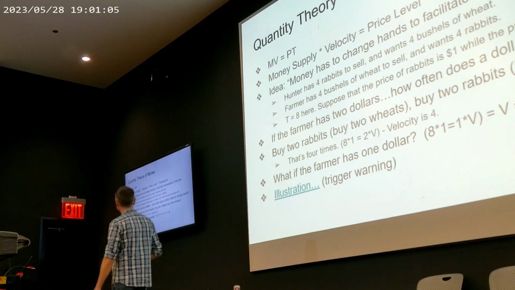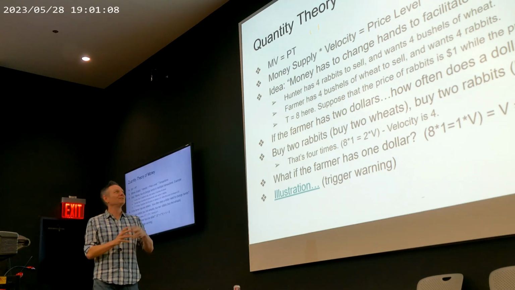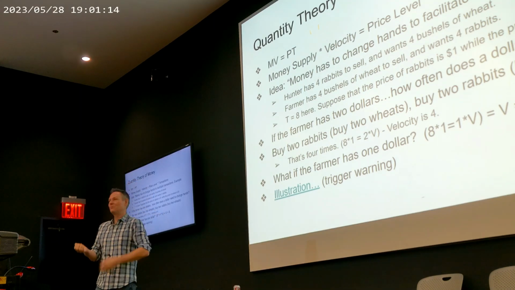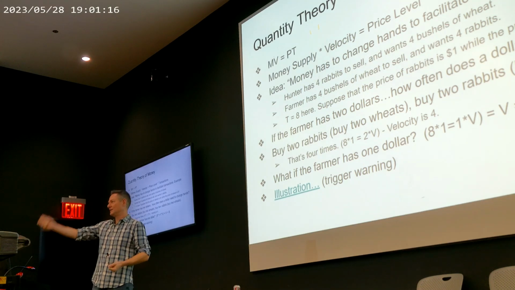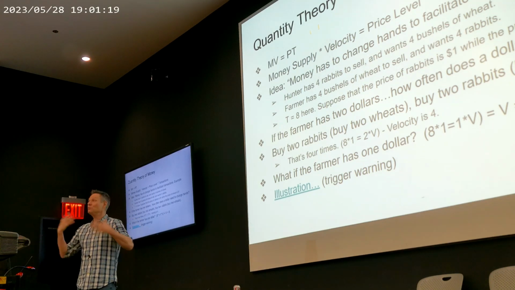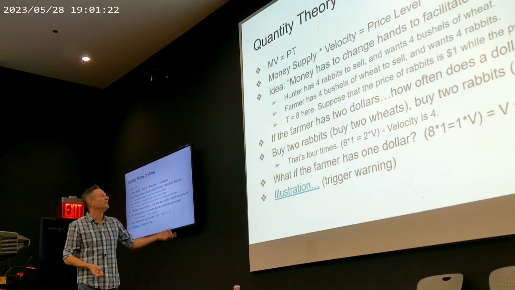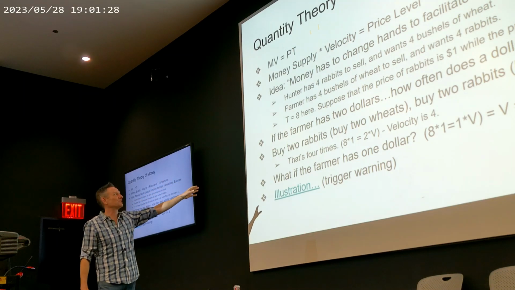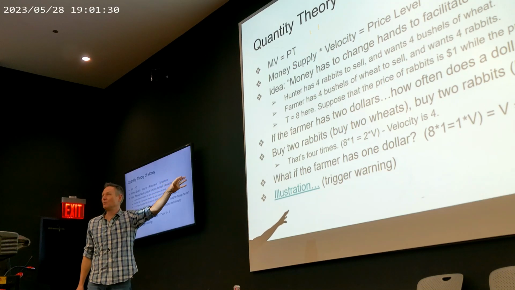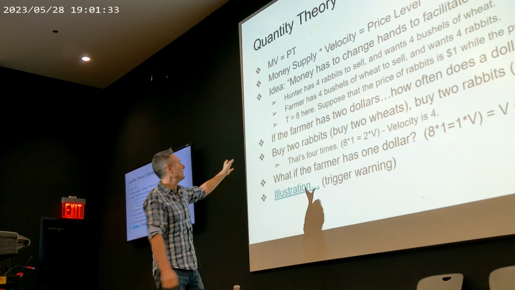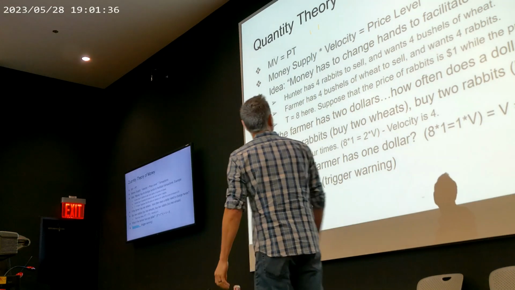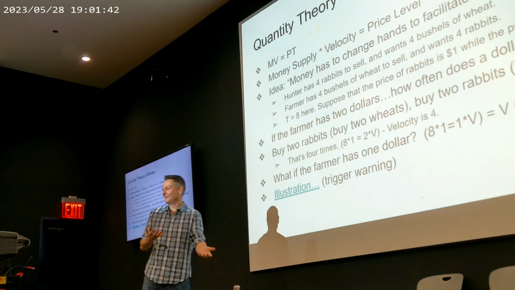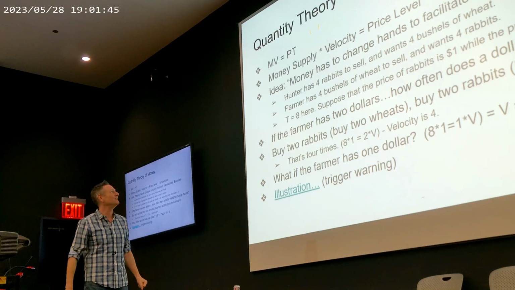So I have a simple example here with a hunter and a farmer. You don't really need two goods, but I'm trying to approximate this idea that you provide goods and trade them for other goods, but usually money is the go-between. In my simple example, I have a hunter with 4 rabbits who wants to sell those rabbits and wants to buy 4 bushels of wheat. Meanwhile, there's a farmer who has 4 bushels of wheat and wants to buy 4 rabbits. So we have something like a balanced circular flow among these people in our economy.